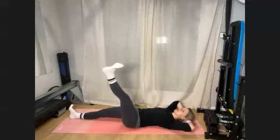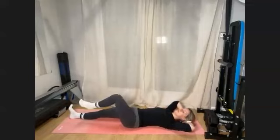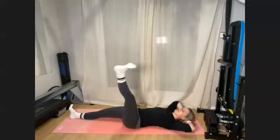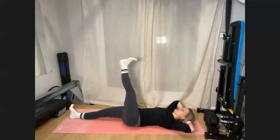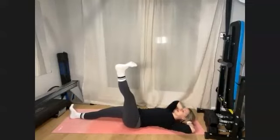Now take your head down, keep your hands behind your head if you can. Circles, 4 in each direction. You can bend the knee and do this with a tabletop leg if it's easier for you. 2, remember the focus is on the stability, not whether or not you've got a straight leg. So we go the other way for 4. If you need a bent leg to get the stability, then take it for 3.